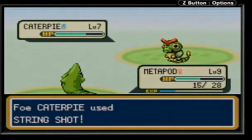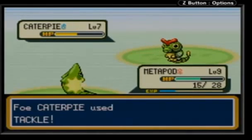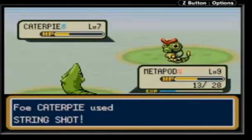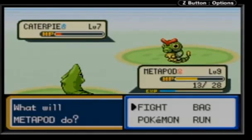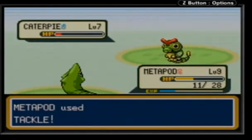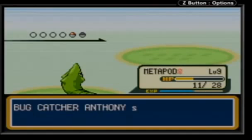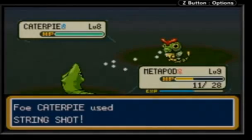What were we talking about in the last episode, when we ended it? Oh, we were talking about favorite generations. Is yours still the same? No, not anymore. I like second gen a lot, but I don't know. It's not that I didn't really like X and Y or Omega Ruby and Alpha Sapphire. It's just that it was whatever, but they did a lot of good things in the series.